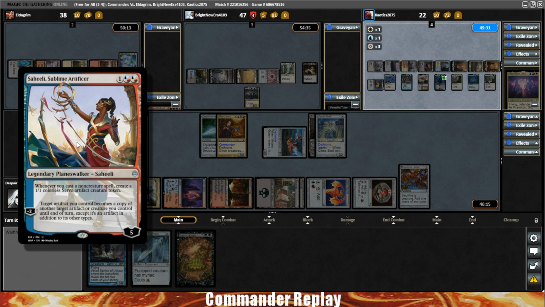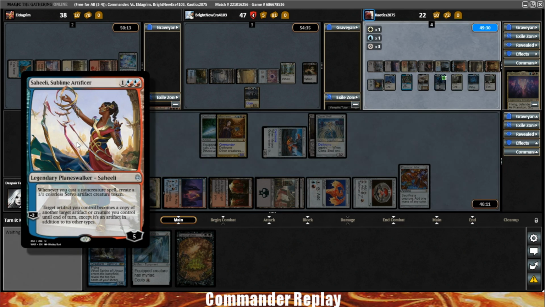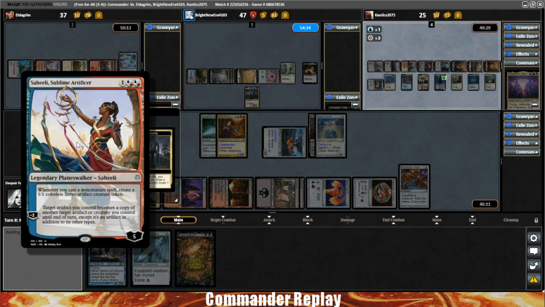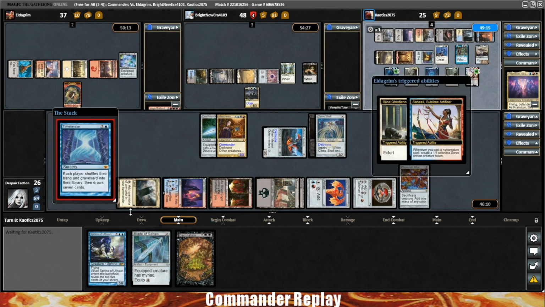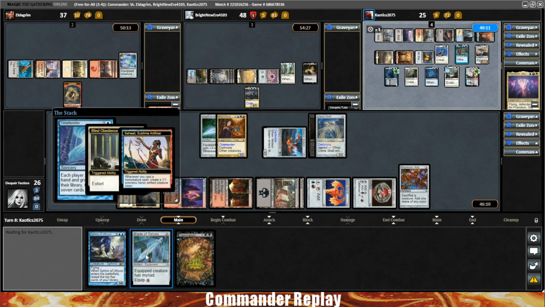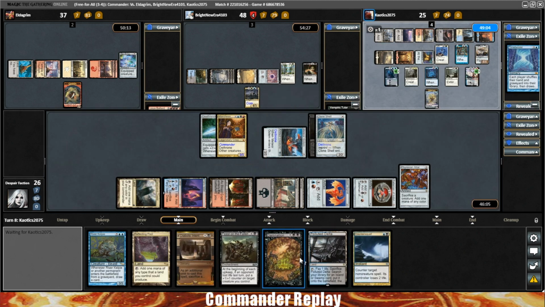Saheeli, Sublime Artificer. Whenever you cast a non-creature spell, create a 1/1 Servo token. And the -2, target artifact you control becomes a copy of another target artifact or creature you control until end of turn, except it's an artifact. Okay. Got some triggers firing off right there. Oh, that's a Time Twister. No. No, not Time Twister. We need our Blade of Selves. Our Sphinx. Well, we'll get some new cards, but hopefully a tutor?